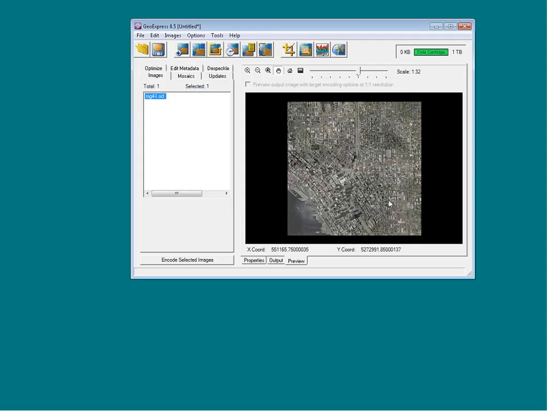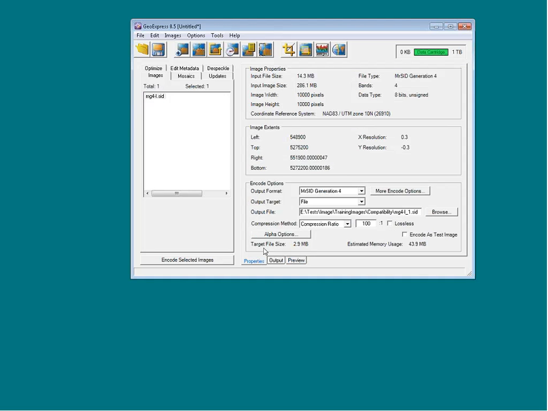And you can reproject at any time. You can say, all right, I'm going to compress this 20:1, I'm going to color balance it, I'm going to crop out this piece over here, and I'm going to reproject it. And you can set up all that stuff in one project. So combining different tools is possible when you're on the Images tab.